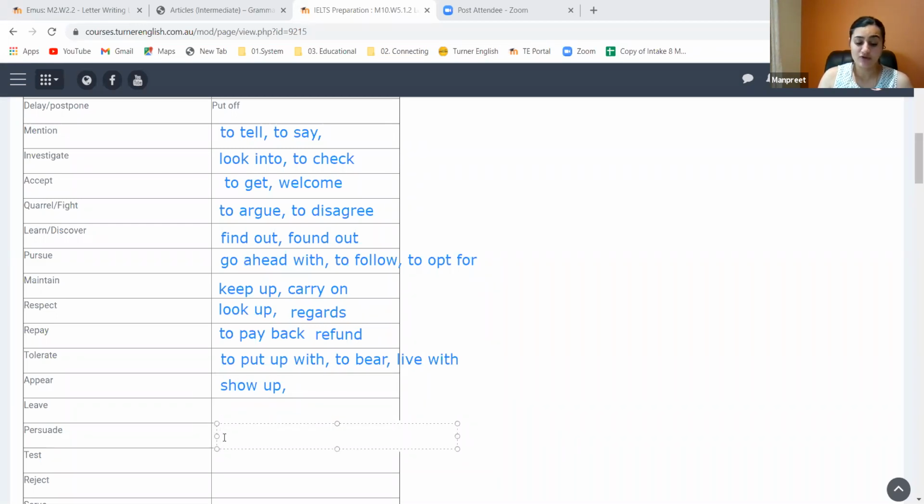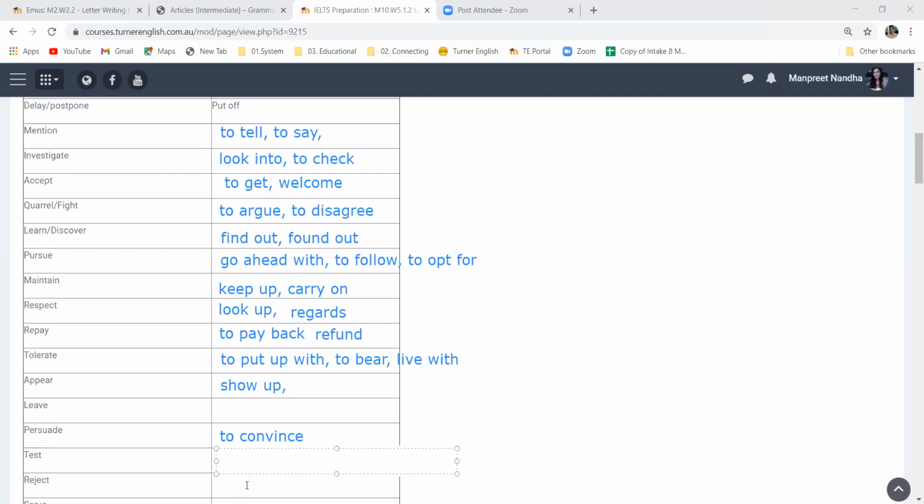Okay. Persuade. This one's definitely a formal one. Convince. To convince. Is there another formal, informal word for it? I can't think of any. Okay, how about test? Is it formal or informal?